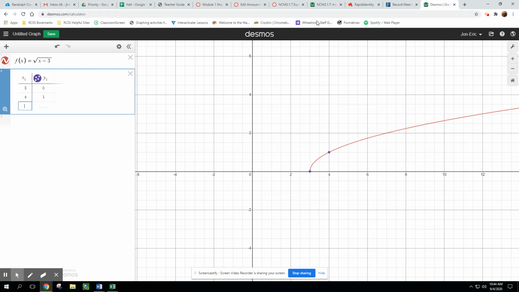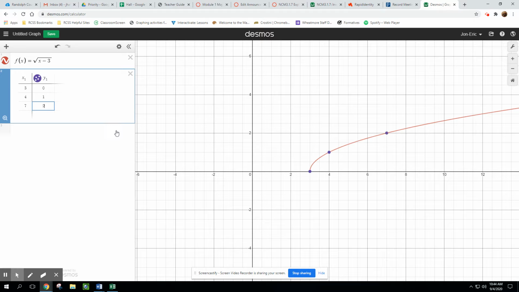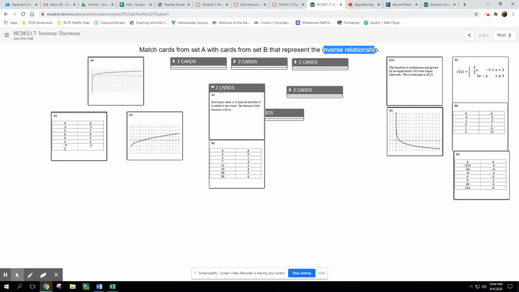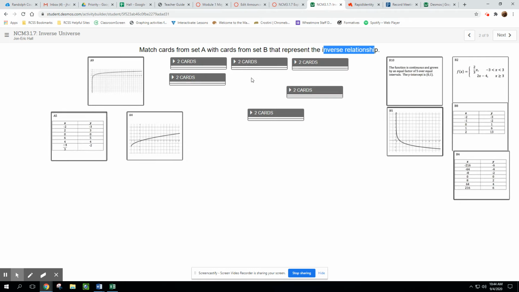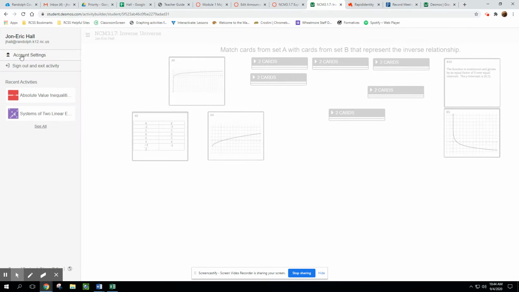There it is. Now you're not going to have to check every one. The next one was 7, 2, so I'm going to hit 7 and then 2, and bam. It's all on our graph, so we don't have to worry about it there. We're good to go, okay? You're going to want to do this for each one in that matching card sort. And it's okay if you don't get everything right now. Our goal is, again, just do your best when matching these up, okay? If you try your best, you're going to be all right here, okay?